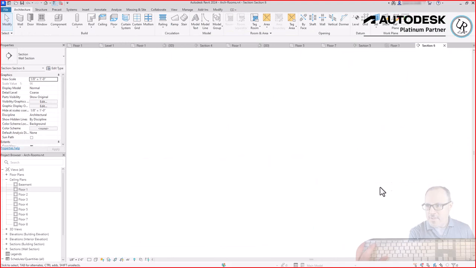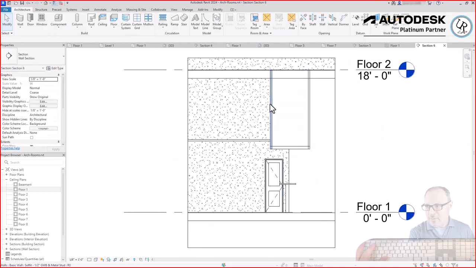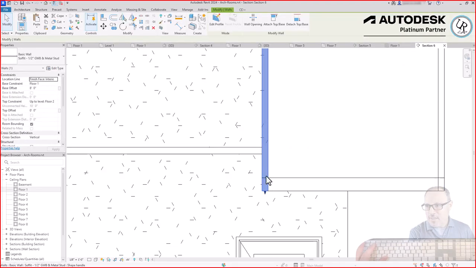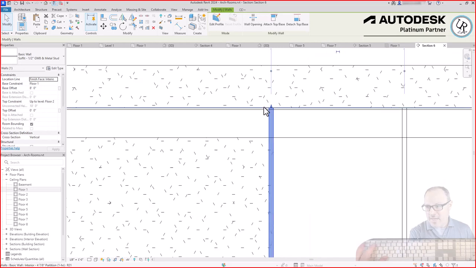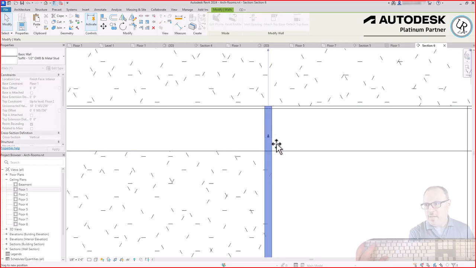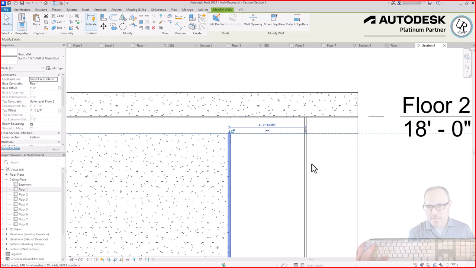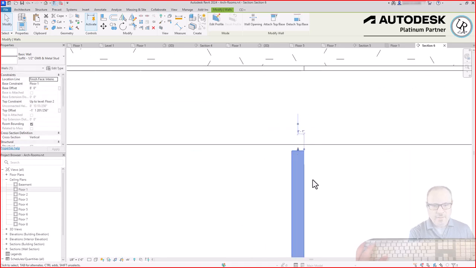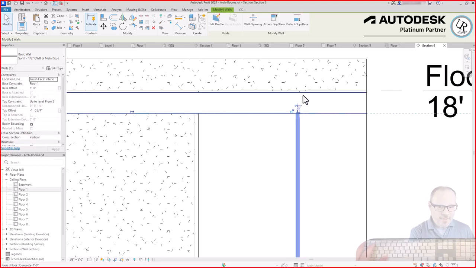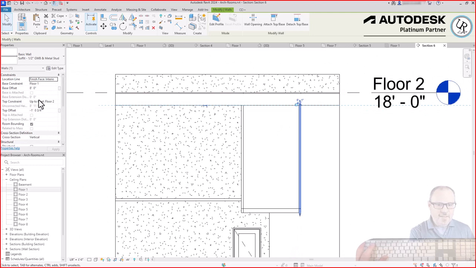Then you go back to the section cut, and I can see now that there is a vertical wall covering that gap between those two spaces, and it's currently going up to the deck above. Then you can drag the top of that down just to the underside of the deck, or whatever gap needs to be here for whatever purposes, you can do that as well. Those are also adjusting the height of the wall set offset from floor.